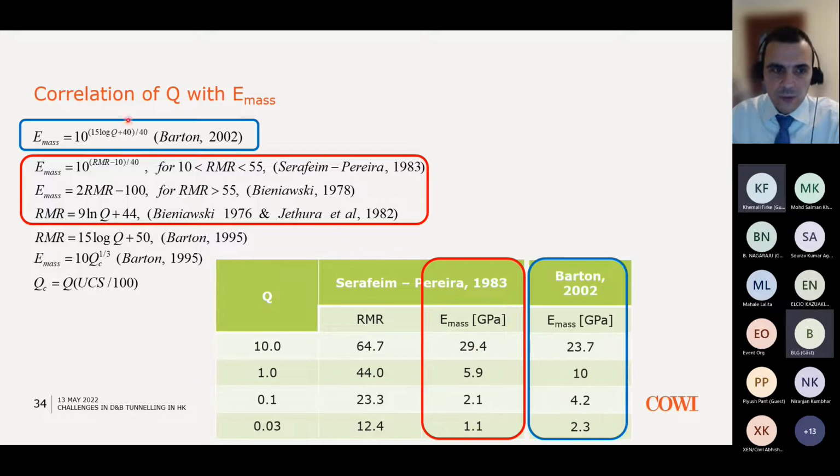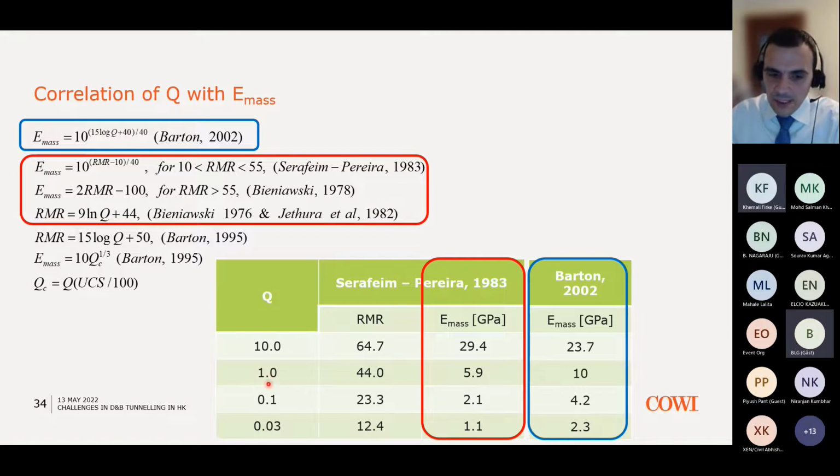If, however, you were to use this Barton formula, where it correlates Q with rock mass directly without the use of RMR, and for the same Q values, you can see like for like how they compare. Now, one thing to note is that for the higher Q values, even though there is a 5-6 gigapascal difference for such a high stiffness value, that doesn't affect the design as much. In all likelihood, the tunnel could stay unsupported.